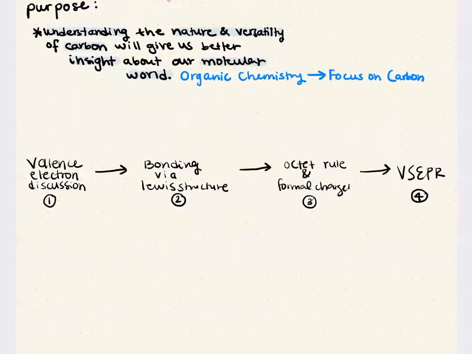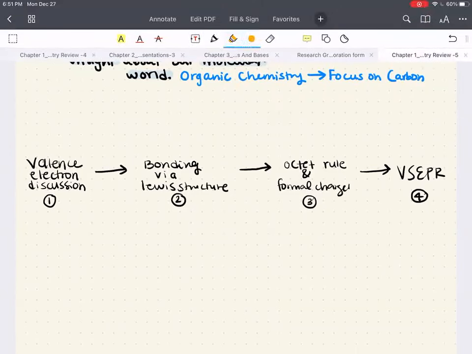All right. We'll start off with our valence electron discussion. Valence electrons help us understand and visualize how many electrons an atom has in its outer shell, and we can draw that. Actually, knowing the number of valence electrons is going to help us predict the reactivity of a molecule and how it's going to bond. And we can draw this using Lewis structures. And so those are going to be the first 2 topics of our discussion in this video.